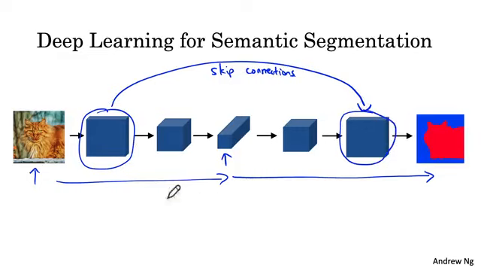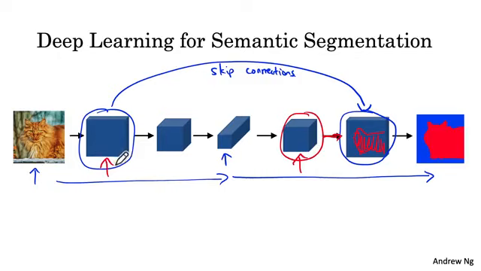So why do we want to do this? It turns out that for this next to final layer to decide which region is a cat, two types of information are useful. One is the high-level contextual information, which it gets from this previous layer, where hopefully the neural network will have figured out that in the lower right-hand corner of the image, or maybe in the right part of the image, there's some cat-like stuff going on. But what is missing is very detailed, fine-grained spatial information, because this set of activations here has lower spatial resolution. The height and width is just lower.